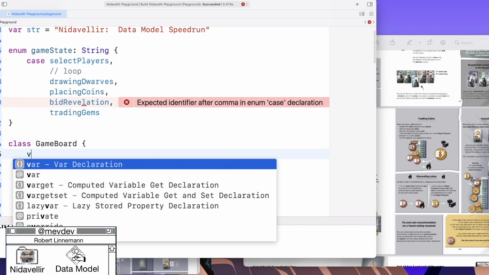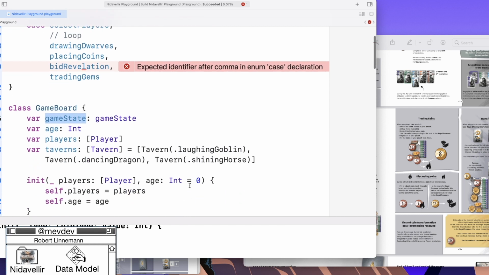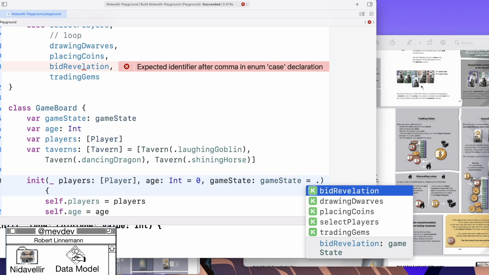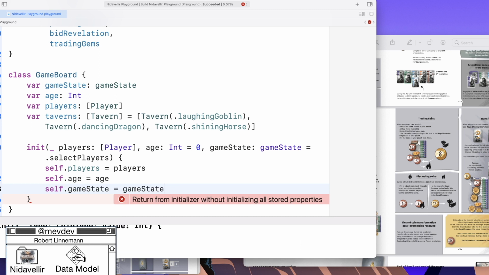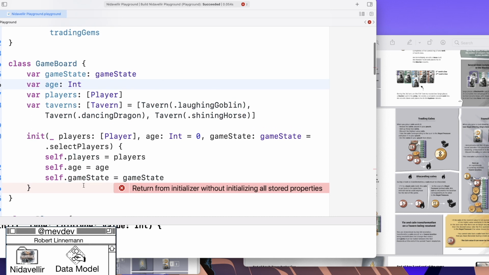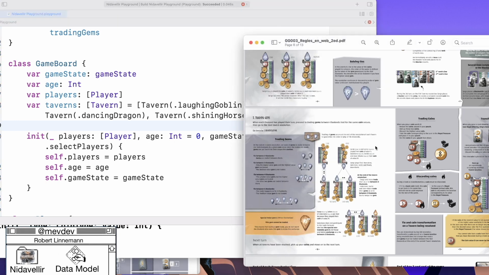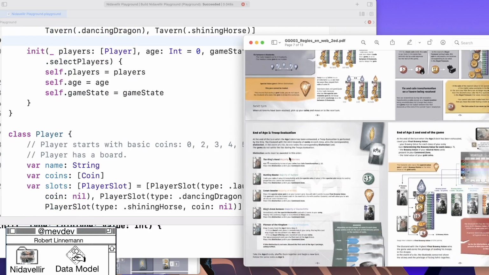So we have a game state. And then here again, game state, we're going to have a default value. Game state will then include select players. And then we'll set this. So at any time, we could create a game that would have this situation. Let's say you run across a bug in the middle of a turn. You can just create that data model and put that into your game. And if your UI is able to draw the state to whatever it can introspect, it'll just have that. Okay, so then we do trading gems and then age 1 troop evaluation.